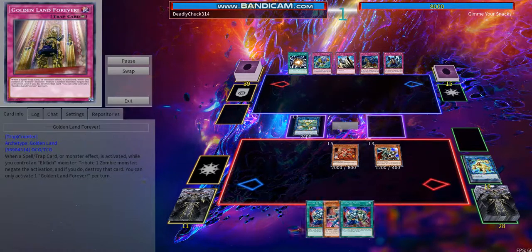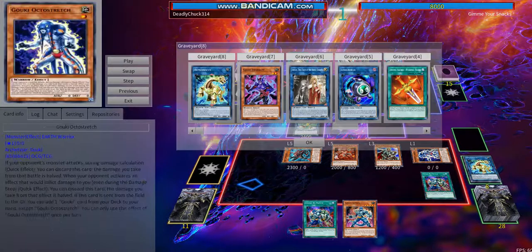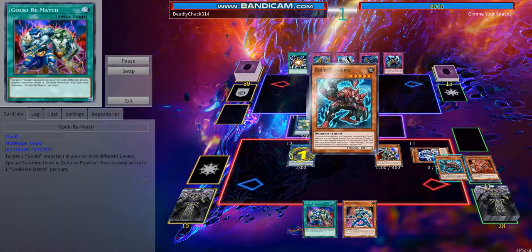We're going to activate Headbat, search another Gouki rematch. At this time, I believe I was running 3 Gouki rematches. I cut it down to 2 because you don't really use the other. You only use 1 other copy because 3 is a bit much. I'm going to go into Virus Swordsman.